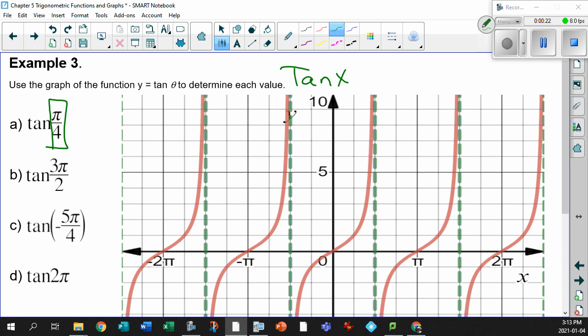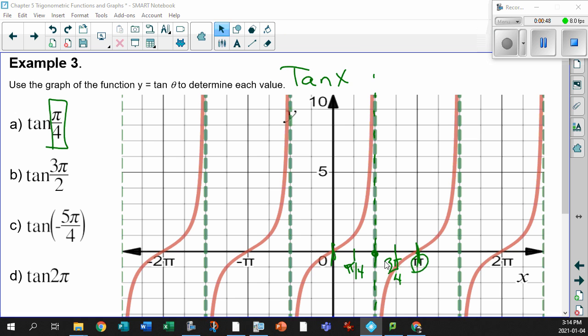Now I'm going to replace each one by a value. Pi over 4, for example. Well, where's pi over 4? Well, here's pi. So how does this split this guy up? 1, 2, 3, 4. Oh, look at that. It splits it into 4s. So each one of these segments is pi over 4. There's pi over 4. There's 2 pi over 4, which we know now is, of course, our asymptote. Okay, this is going to be 3 pi over 4 here. That's going to be 4 pi over 4, just plain old pi.